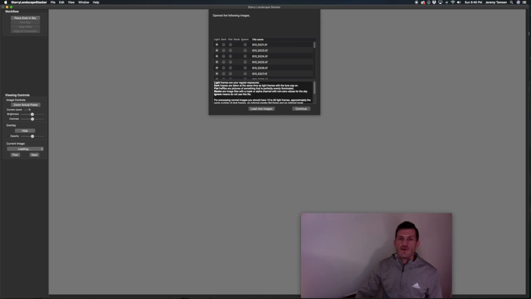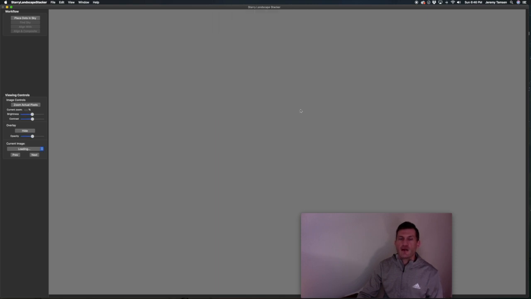You take the same pictures but you put the lens cap on, so that the camera is just recording the noise that the image sensor is producing on its own. Using those images can help your stacking software produce better images, but today, for this tutorial, I'm only using light frames, which is also just fine. So it's correctly identified all of them as light frames, so I'm going to go ahead and click continue.